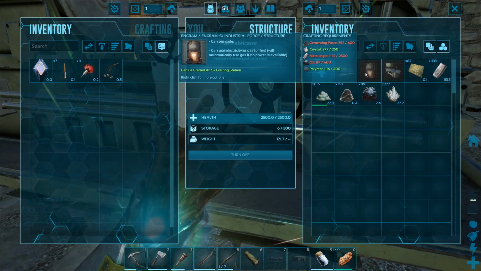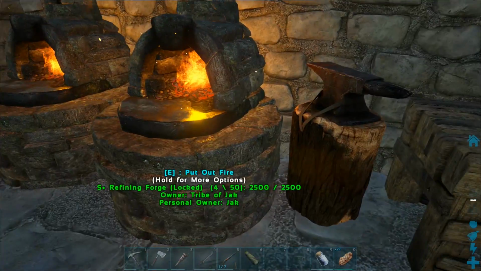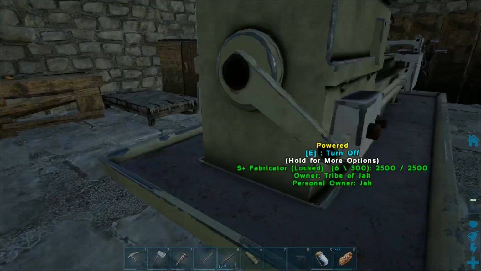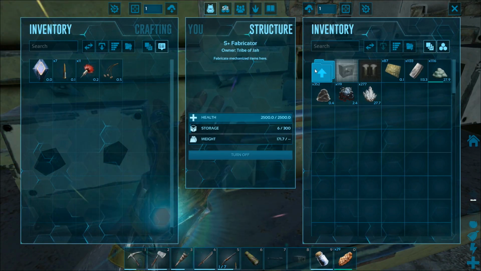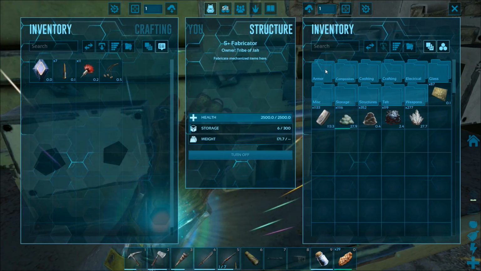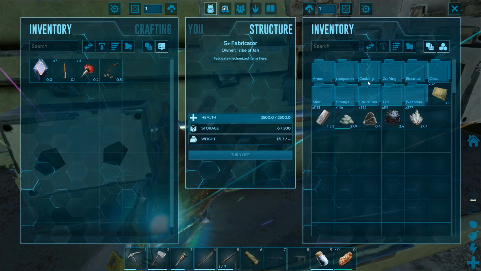Crafting. Okay, cementing paste is coming. Metal, how much metal do we actually have in here? I believe we have a lot. Okay, so metal is on its way. Metal will just come when it comes. So the real thing we need is oil. Oh, an industrial grill. We don't need that yet. We just need a forge, and then we'll be good.